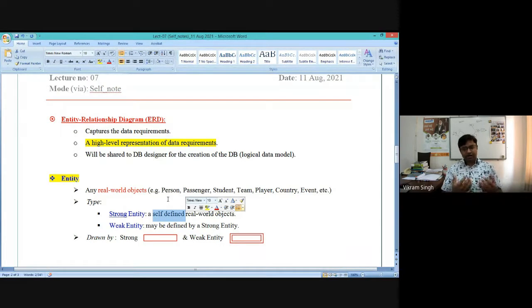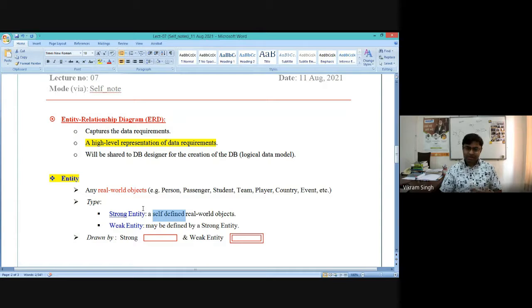Your existence within an institute, within a specific business area, does not require inputs or dependency from any other one, right? Like for the customers in a banking system, it does not require definition or declaration from any other entity. So all those kinds of entities could be called a strong entity, right?